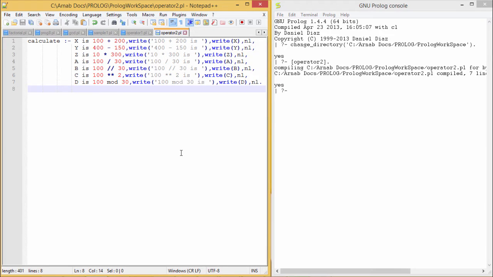We have written one program in Prolog. In this program we are having this plus operator to denote the algebraic addition, minus for subtraction, star for multiplication, slash for division, slash slash for integer division, star star means it is exponentiation, that is to the power of. 100 star star 2 means 100 to the power of 2, that is 100 square, and mod denotes the remainder of the division.